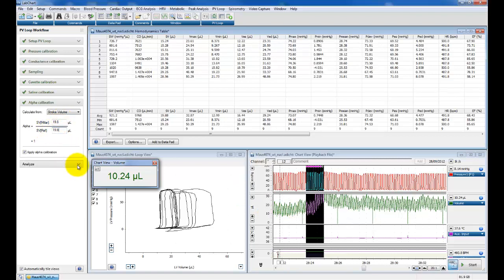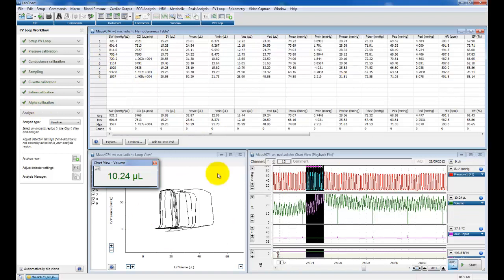And finally, we click on the analysis button. The windows have been changing as I've been clicking on various numbers, and actually when you're using the alpha calibration, you get this final analysis window. Just close that window there. We have selected, in this case, the saline injection. You don't want to use the saline injection to calculate your normal physiology, because of course it's not normal physiology.